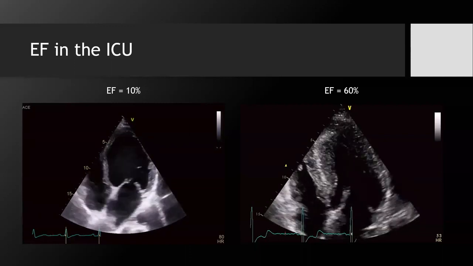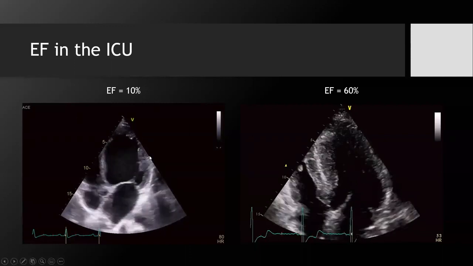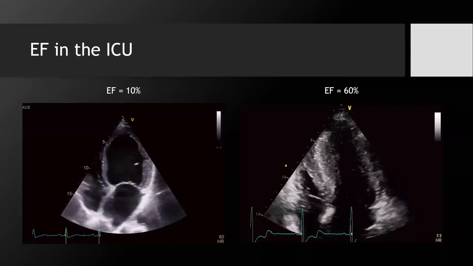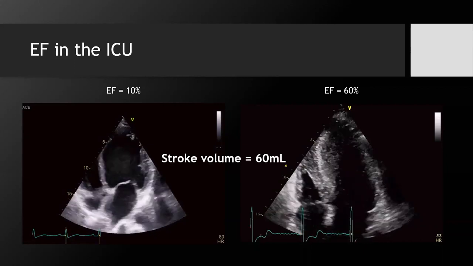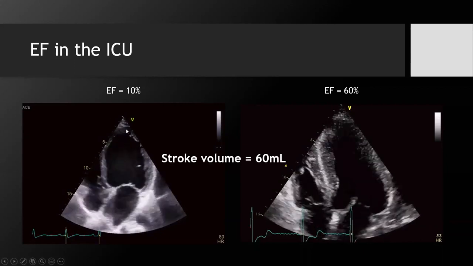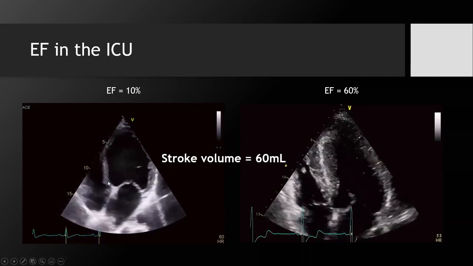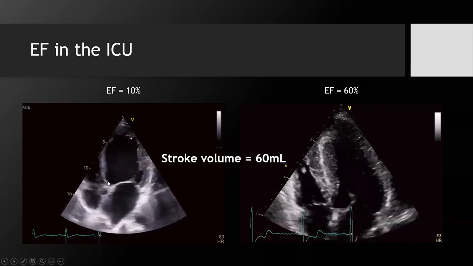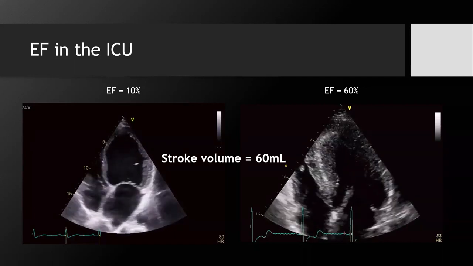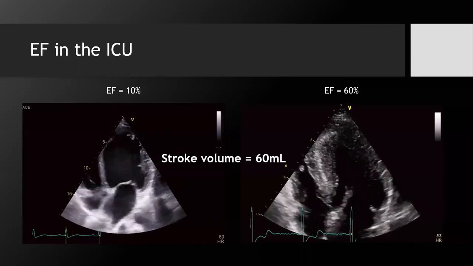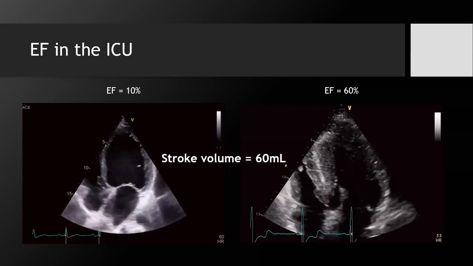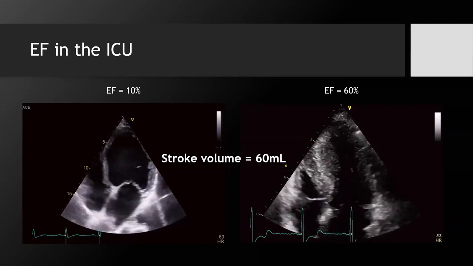So if you have a patient who's in shock, you might look at this EF of 10% and say maybe that's the cause. But I could tell you that these patients, believe it or not, have the same exact stroke volume, because this patient here has an EF of 10% with dilated cardiomyopathy, but is compensated and chronic. And at the bedside, your assessment of LV function, or obviously we don't do EF, but all the other measures that we do, would have told me that the LV systolic function was extremely poor on the clip on the left. But if you did a cardiac output, you can actually tell that this stroke volume is normal and maybe is not the cause of your shock.